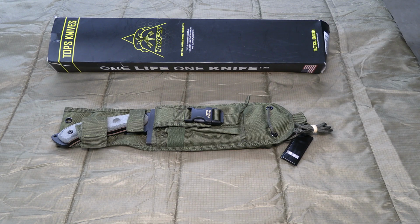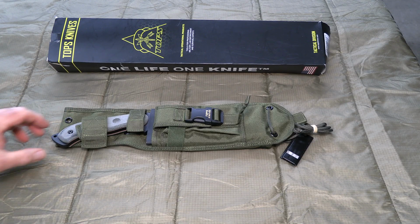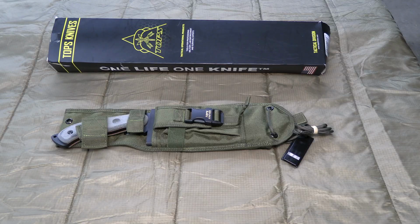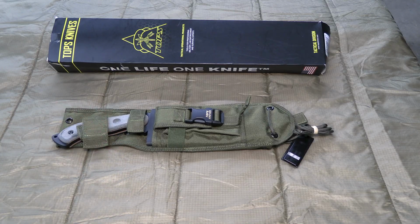Gang, Bison here. Today I would like to talk about the Tops Knives Bushcrafter Kukuri 7, designed by Nicholas Fury of L.V.I. Bushcraft and Survival. Now, just a quick story.